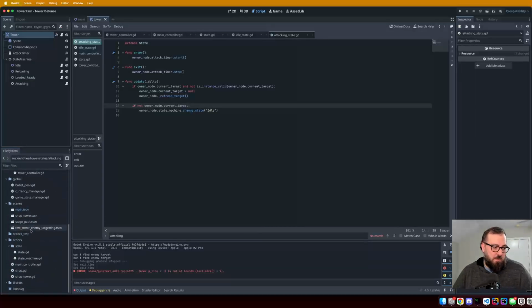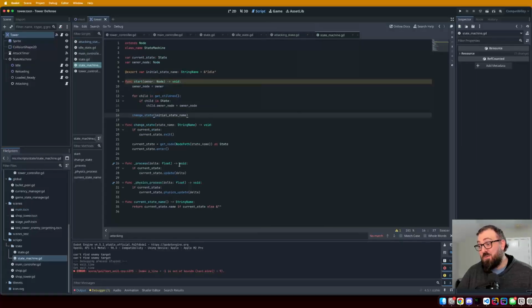Let's go up to our actual state machine. So this is where the management of the state is. First things first, we have a default of idle. That's fine. The next thing that we have is our start. So you remember when we ready up, we're going to call the StateMachine dot start. I did have it as ready, and it was like, no, it's a reserved word. Well, underscore ready and ready are reserved words. That was a fun one to learn. Anyways, we're going to call start, and we're going to pass self because we need to know the node.